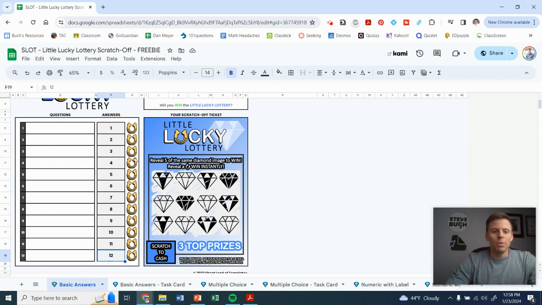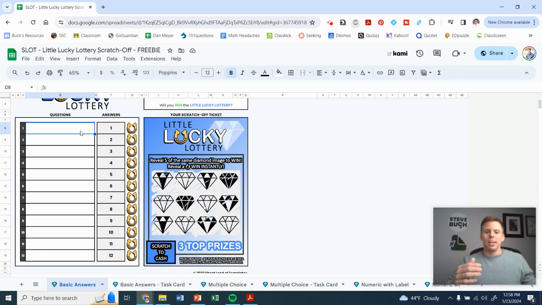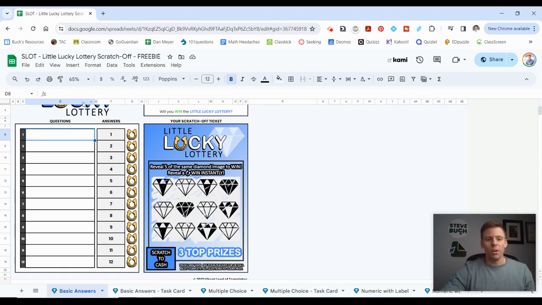So first thing we want to do to create your activity is type in your questions. Now, I highly recommend if you have a worksheet or a digital worksheet that you can grab and copy and paste that information. That will make the process a little bit faster. But if you just want to make up the questions off the top of mind, you could do that as well. My questions for this activity are a little bit longer.